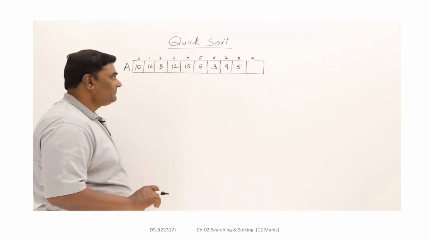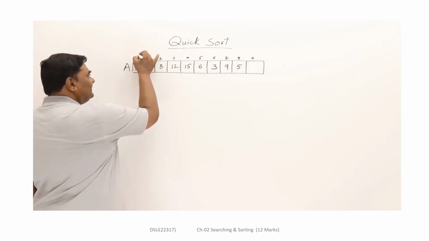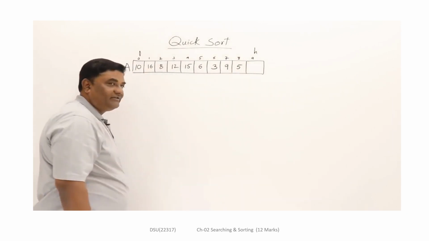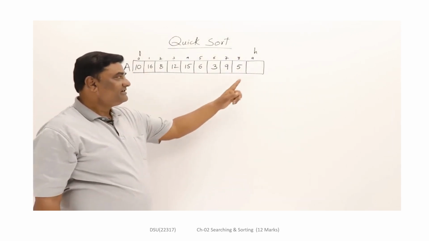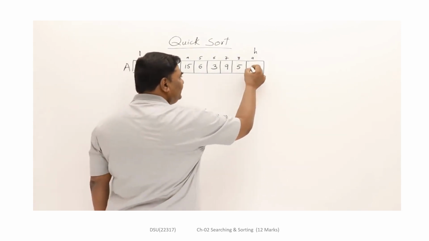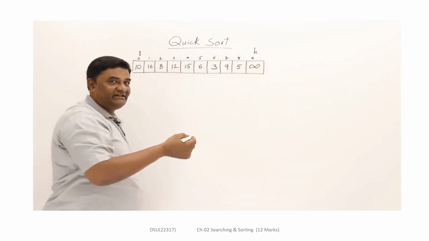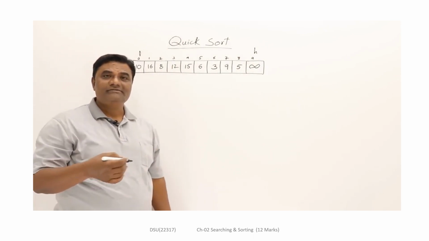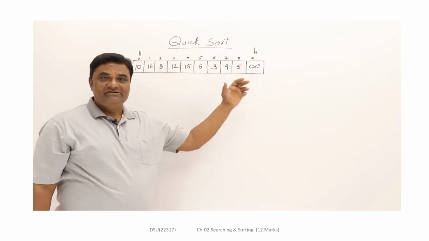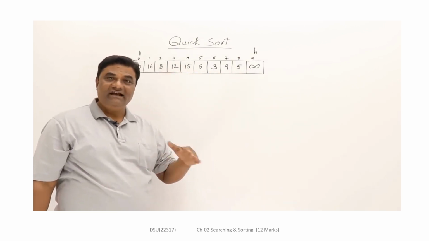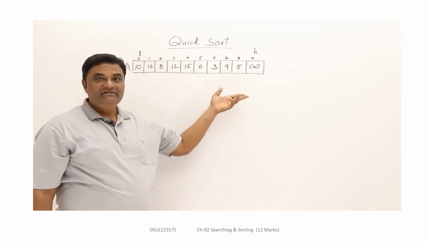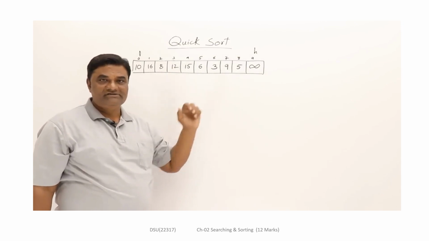So the initial setup is, this is L, low, that is the beginning of a list, and this is high, that is the end of a list. I have a total of 9 elements, this place is empty, I have taken it. Now I will add here infinity, that is the maximum number. Infinity is not defined in computer, so we take some maximum integer. That will act as the end of the list, like in strings we have the /0 null character, the string terminator. Here we have taken infinity to show the end of a list.